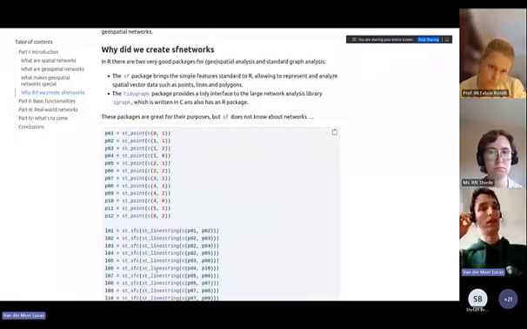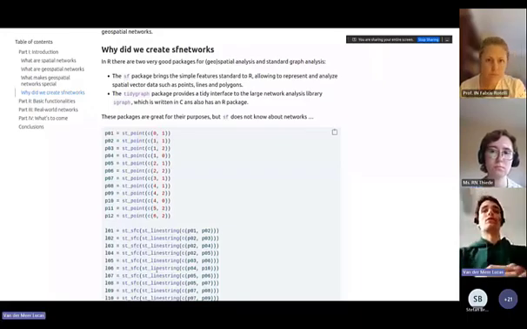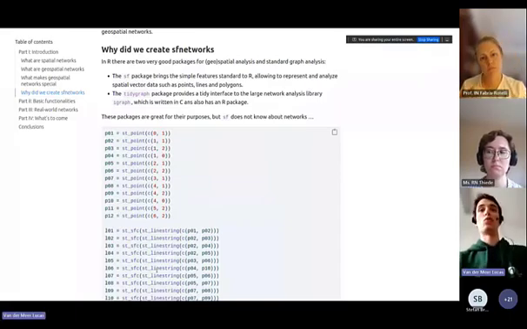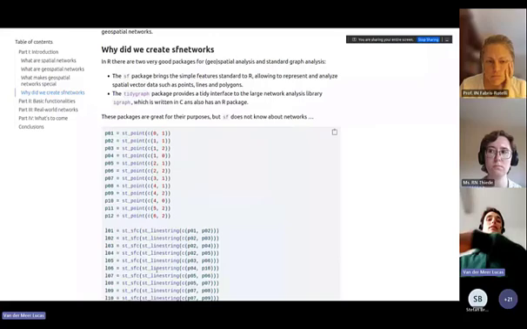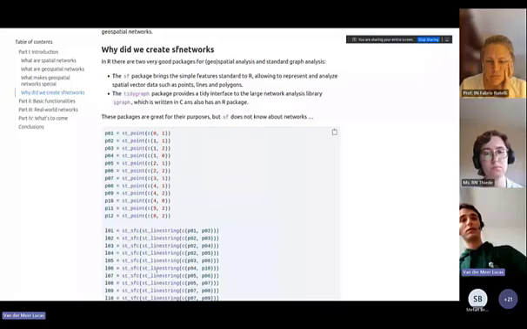I don't know if you've heard of them, but this is, let's call it a standardized way to represent data in tabular form and to analyze it, coming from the RStudio company who created this workflow and have a lot of packages that work well with each other in this specific workflow of analyzing data. igraph, as I said, doesn't fit so good into that, but then tidygraph builds on top of igraph and makes that those functions fit well into such tidy workflows. And these packages are great. I think they're really good for their purposes.